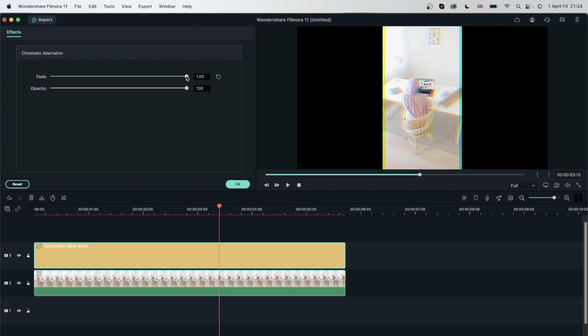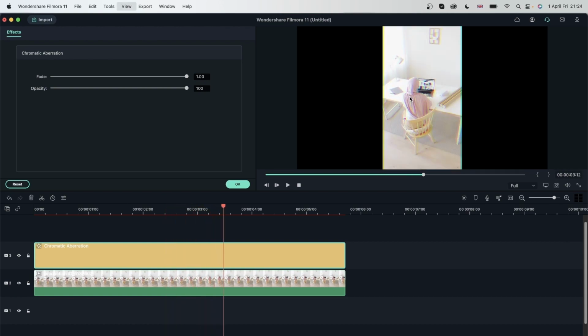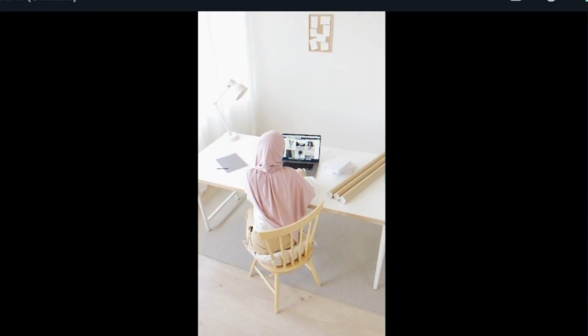We have fade, which is how much the video fades. The colors fade actually. If you notice, when we play this back, there are these colors just coming onto the screen. Let's choose a frame where we're seeing the colors. If I remove from the fade, you can see how they're going back into the video. So this is when they're detached. This is when they're a part of it. And then of course we have opacity, which is the visibility of this effect. So if I keep my fade around 0.9 or something, I will get something more minimal compared to what we had before.